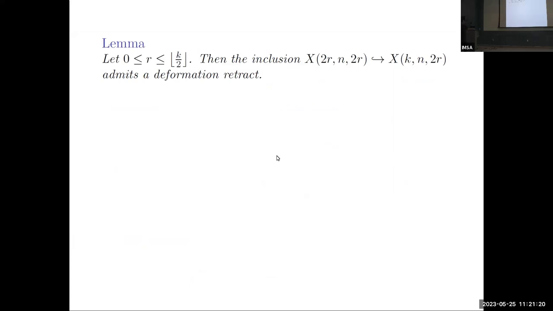And okay, so I can forget about the K by taking this inclusion. This is just taking rows equal to 0. So in the rearrangement that I told you, this is taking columns of K equal to 0, and then I have an inclusion here. And this is sort of what allows us to talk about the homotopy type of these things, because this one here has a very nice description, and up to homotopy, that's all of it.